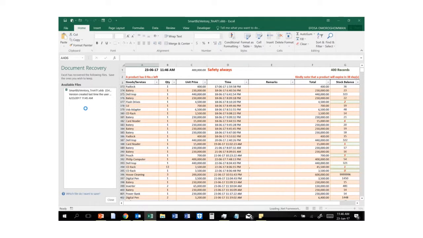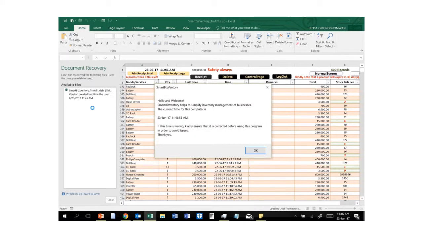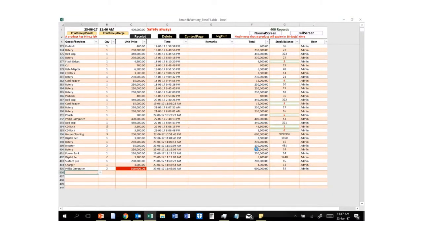Now, why we are doing this: Excel is trying to recover a file because it knew that there was a crash. You don't need this file that is trying to recover, because what you were using has automatically saved and has saved well. Let's check it. Let's click on the OK button.